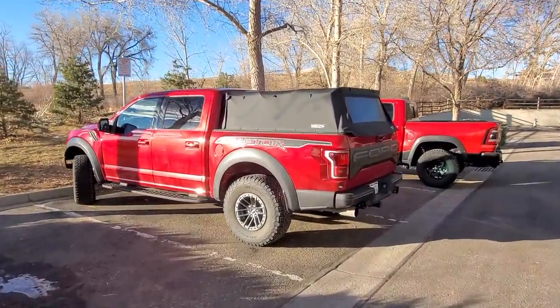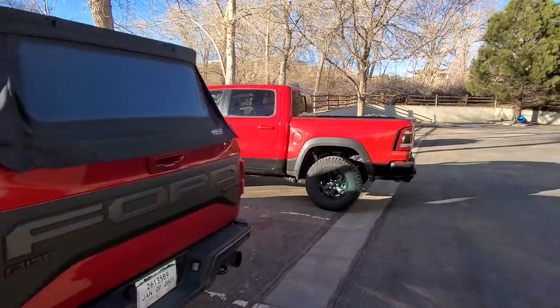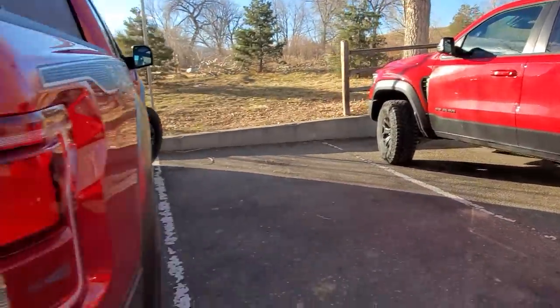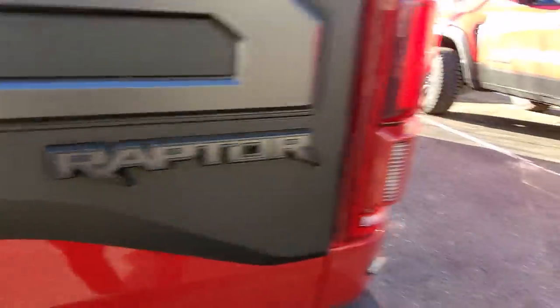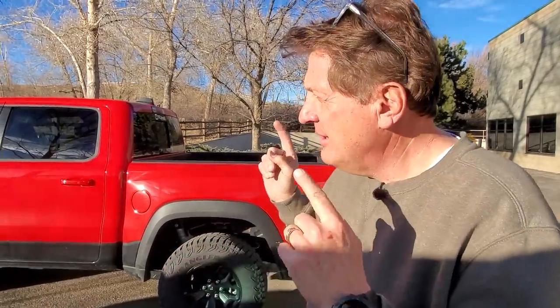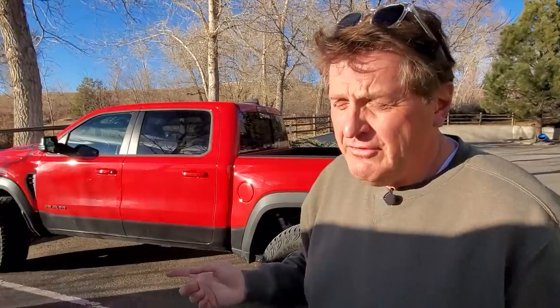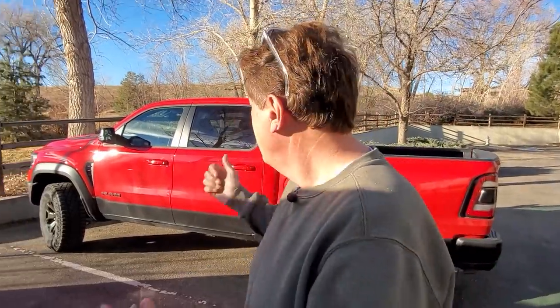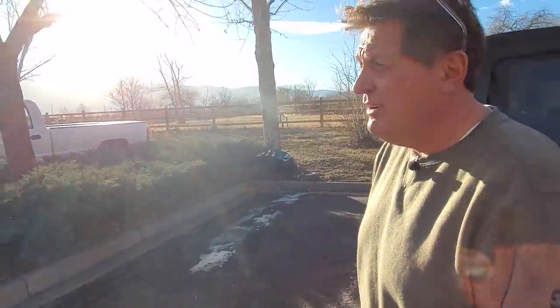Now at the offices we have the two most off-road worthy full-size pickup trucks you can buy in America — we've got the TRX and we've got the Raptor. We just did a video talking about what you get, because here's something cool about these two trucks: they both cost $77,000. We're going to put up on TFL Off-Road a video comparing what you get for $77,000 in the Raptor versus the TRX. And if you want to see what kind of fuel economy I got coming back from Detroit — 1,400 miles — go over to TFL Truck, that video got published today.